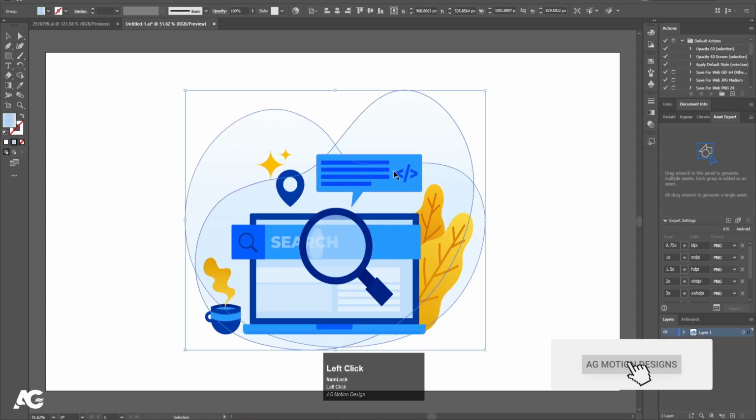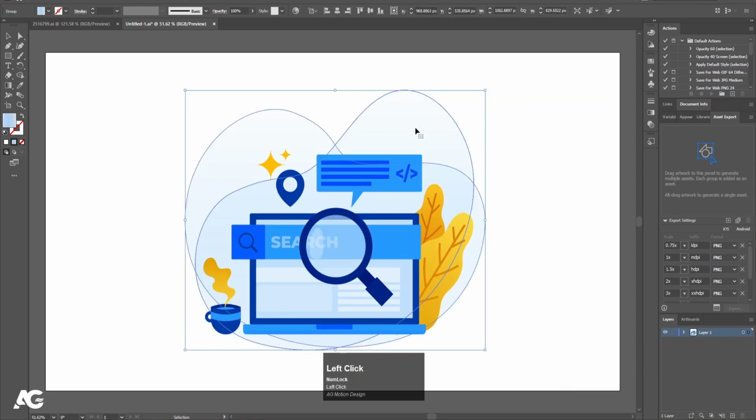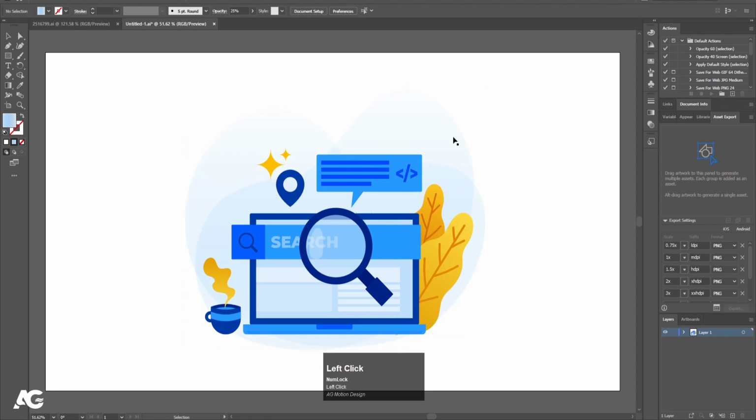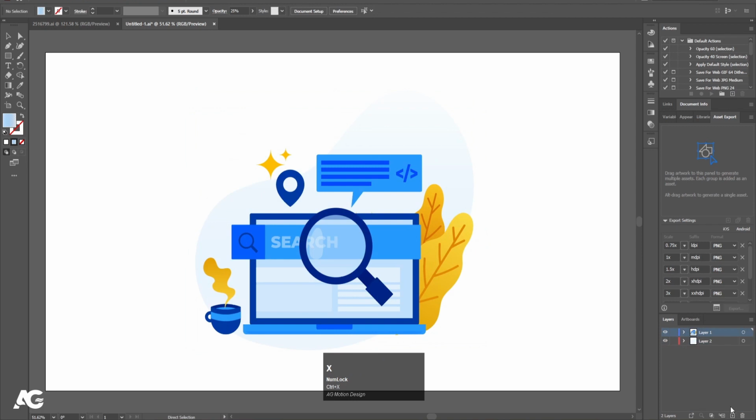Now still this portion and this portion are on a separate layer, so I'll first select this, right click and ungroup, then we'll select this. I'll hit Ctrl X to cut it out, create a new layer, press Ctrl Shift V to paste in place, and let's bring this over here. Select this, hit Ctrl X, create a new layer, press Ctrl Shift V to paste in place, and we'll bring this backwards, and we will lock these layers and hide them also.